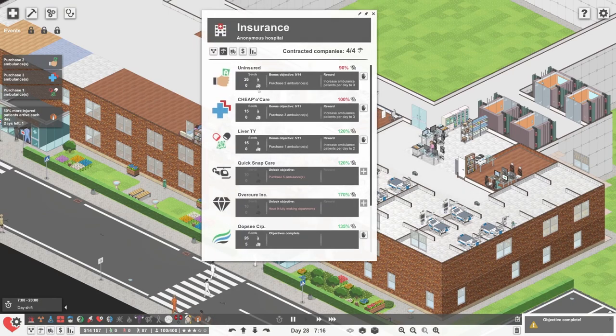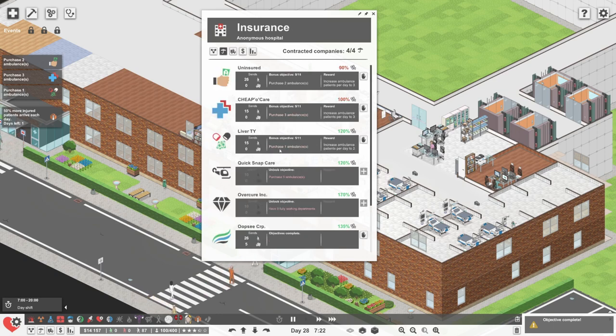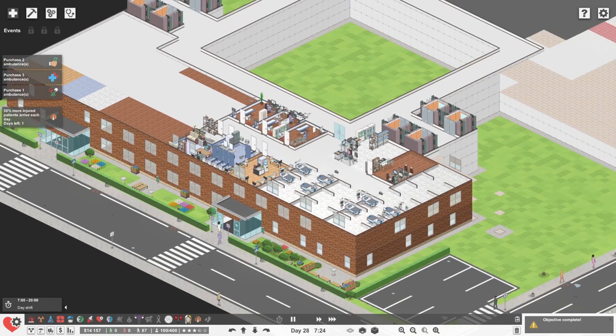What have we got? 26 patients took up to 87 patients. Increase ambulance to 3 patients per day. So yeah, we could get some ambulances in. Again, yeah, we could move up there. That could be handy. Purchase an ambulance. I mean, it could be. We'll see. Ah, but yeah, cardiology is in. It looks very bare and it looks very horrible.